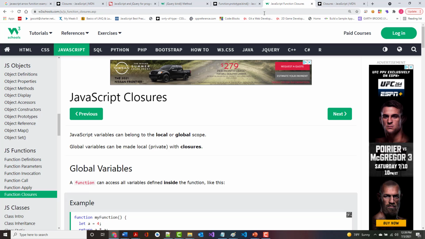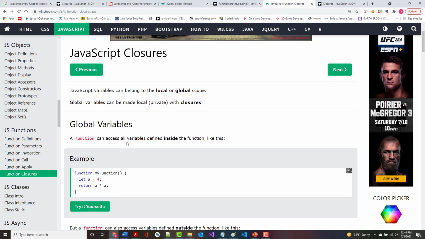They mention that JavaScript variables can belong to the local or global scope. When something is global scope, it's defined outside of any method. When something is local scope, it's defined inside of the method. A function can access all variables defined inside the function like this.